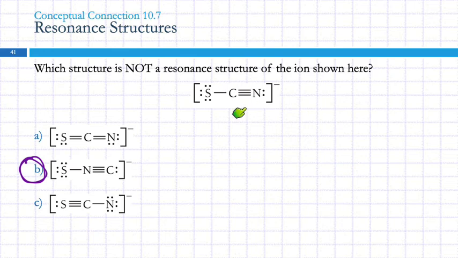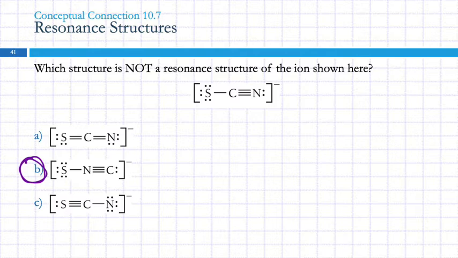So this is like the ones we were drawing, except with a triple bond. And this one, we're giving the triple bond to sulfur. And this is one of those somewhat unusual circumstances where it's not the same element. It's not two oxygens or two nitrogens. There's a sulfur and a nitrogen. So we can do the triple bond with one, the triple bond with the other. The other combination is to give a double bond to each of them. So there's actually 3 resonance structures for this one.